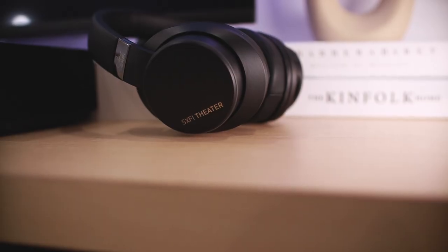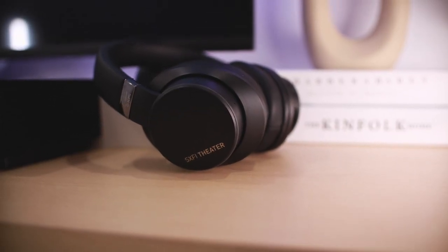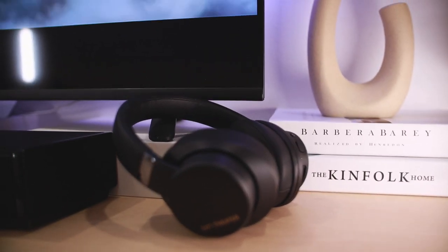For those who have already renovated and never planned for a surround speaker system, you can consider a soundbar to enhance your movie or Netflix experience. There is really a very big difference — I would never want to go back to a TV speaker or Bluetooth speaker. After getting used to the soundbar, we noticed that watching videos on a laptop or phone sounded really bad by comparison. Creative also has the Sxfi Theater headphone as an add-on, which also comes with Dolby Atmos technology — basically like putting the whole soundbar at your ears and hearing everything in 360 degrees.